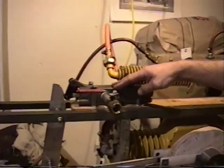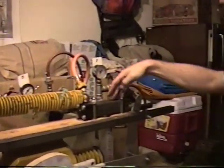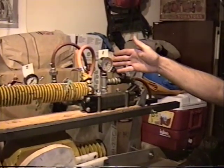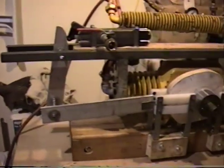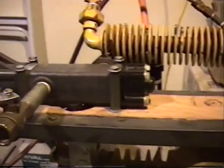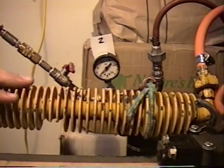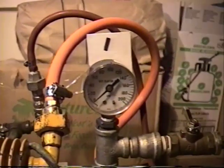This is a valve that operates the low pressure cylinder, which is stage 2. The gauge for it is right here. And this is the valve that operates the high pressure cylinder here, stage 1. And here's the gauge for that. According to the compressor, we got about 108 psi ready to go in, and the air goes in right here. And then this is a heat exchanger between the two cylinders that should absorb heat from the atmosphere to warm up the air after it expands here in the first piston.